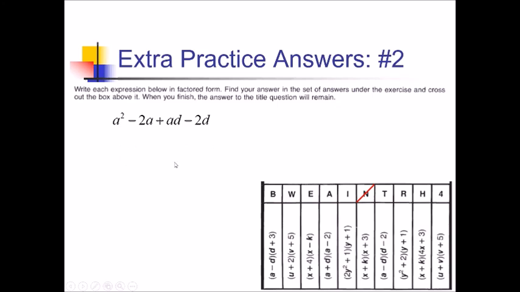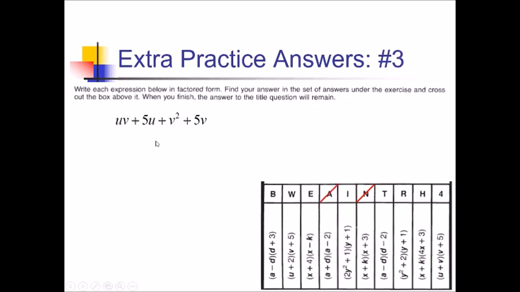Here we go with the second problem. Looking at my first 2 terms on this one, they both have an a that I can pull out of there. That means we have an a squared becoming a inside the parentheses, and this is now going to be minus 2. For the next 2 terms, they both have a d for a common factor, a positive d. That leaves me with an a and a minus 2 there. So then a minus 2 comes out as a common factor, and a plus d are our leftovers for the other one. Taking a look and matching that with something down below, here's the a plus d, and here's the a minus 2 that we're looking for, so we can cross off the a in that box.